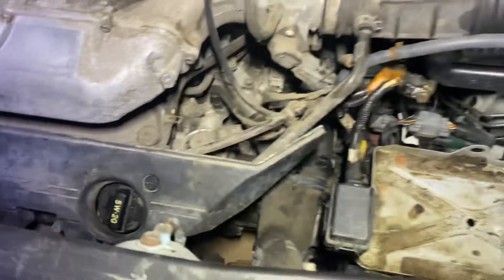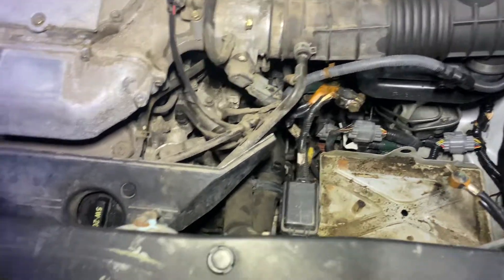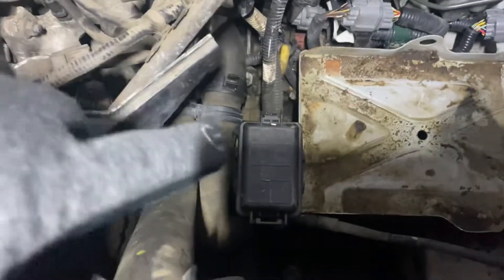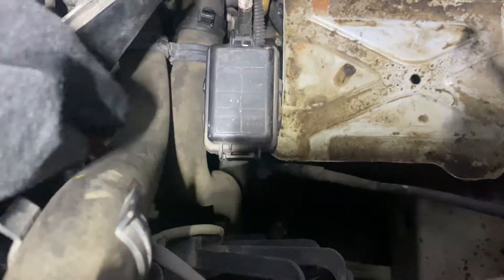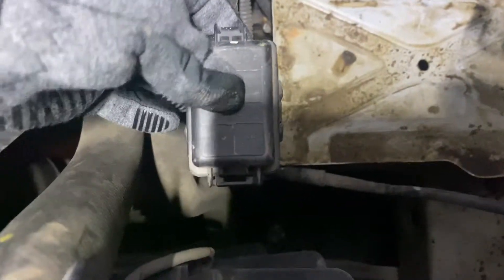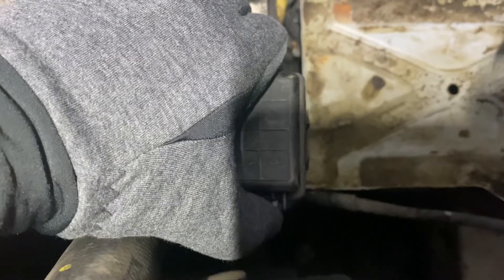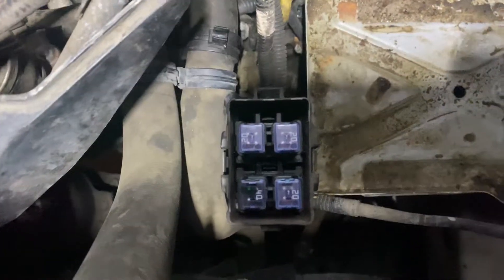To give you a better view of the whole thing: I've got the main top of the engine, battery, and fuse box here. To remove it, you're just going to want to pull up a little bit on the clip and squeeze this clip right there. Squeeze that in and the cover kind of wiggles off, exposing four different fuses.